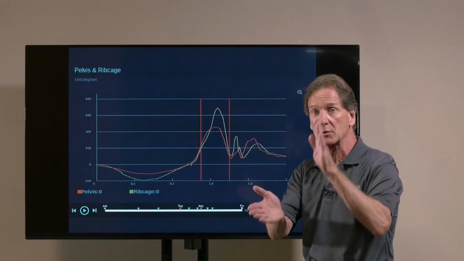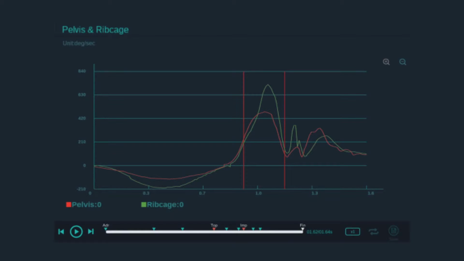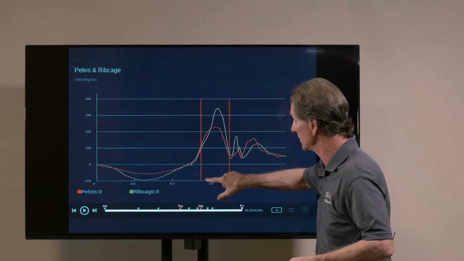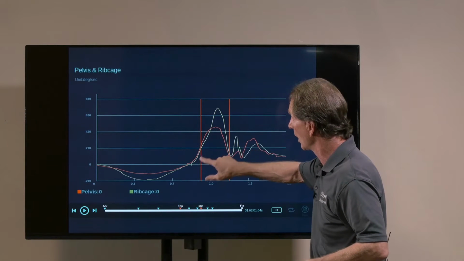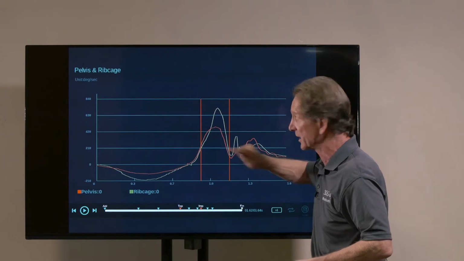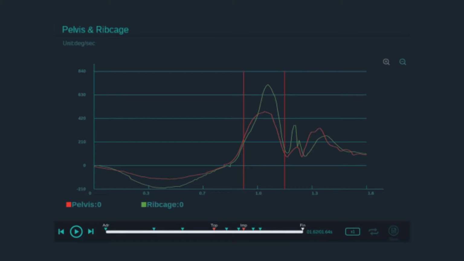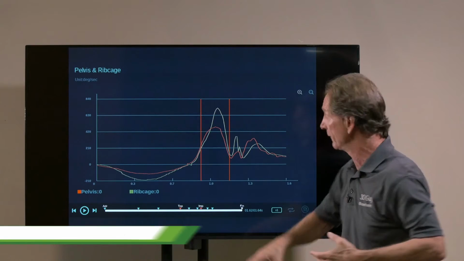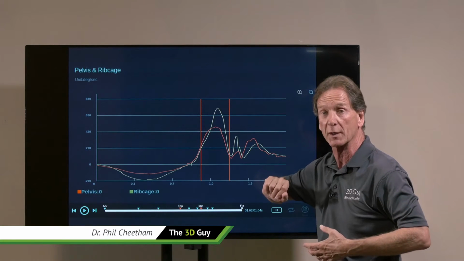If those two curves were on top of one another or reversed, we would know that they're not getting a powerful transition. In fact, they're throwing the shoulders, kind of like casting the shoulders. So that gives us some information. We can watch how long into the downswing that red curve sits on top of the green curve. That means the lower body is turning faster than the upper body, and the X factor or the separation, the coil, is growing, extending, getting loaded. And then, boom, it fires when we see them cross over one another there.